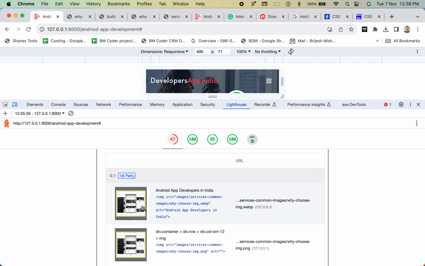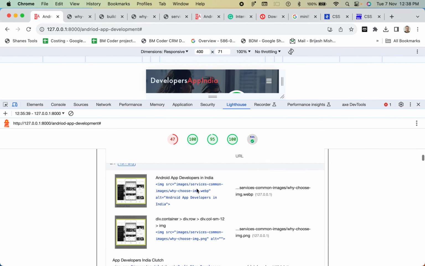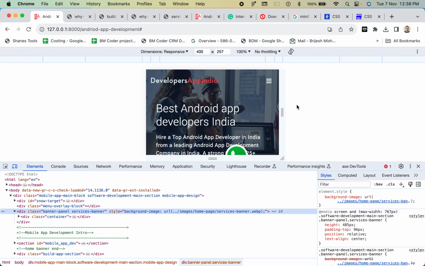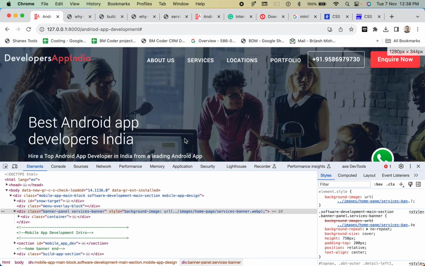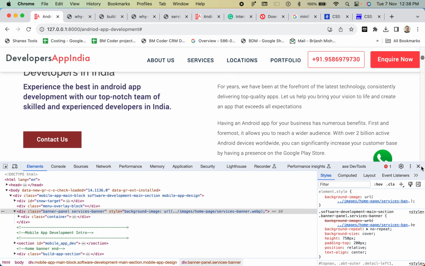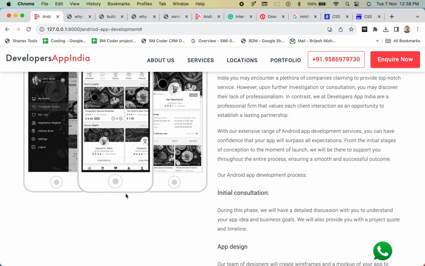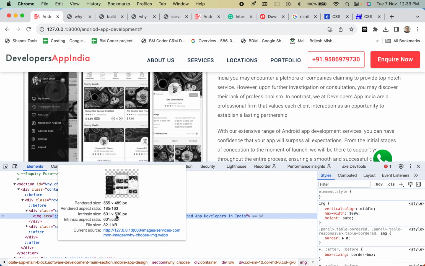Okay, in case you don't find it this way, what we need to do, like Android app developers, this is the file. So what we have to do is go over here, elements, and just make it unresponsive and find the file. Or what you can do is go over here, find the file. This one is the file, inspect element, and if you hover the mouse over here, it is saying that the render ratio is 555 by 489. So the render ratio should be fine. You can use 555 and 489 as width and height. First one is width and second one is height.